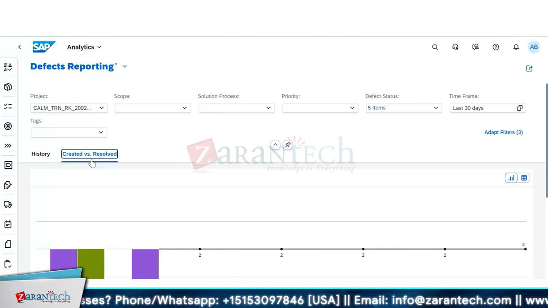Like earlier in Solution Manager, you would upload your test cases in the solution documentation under the business process, so it automatically picks up, because it becomes an element or a node for that business process. Test cases, FSDs, once you upload them, that relation is automatically created. So even from the test case, when you create a defect, that relation will be there. You will be able to see how many defects are created for this business process.